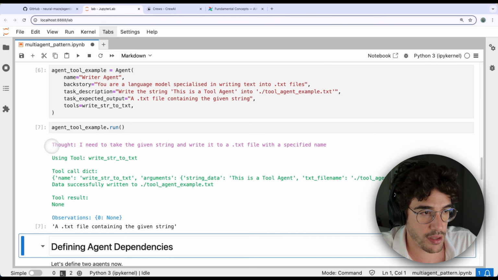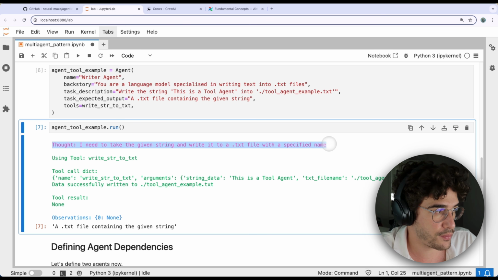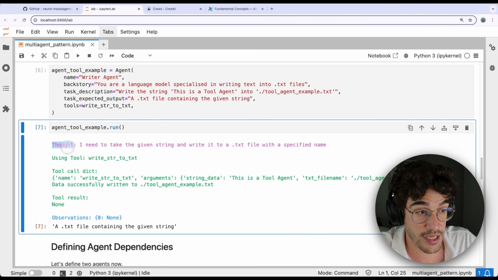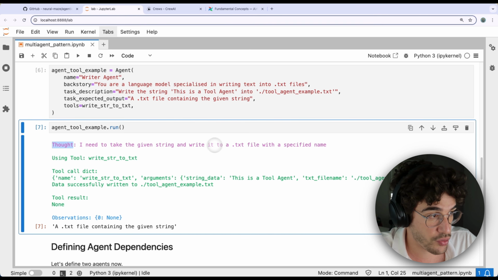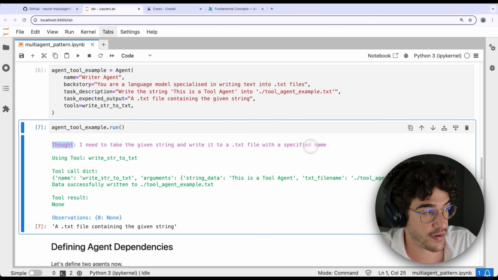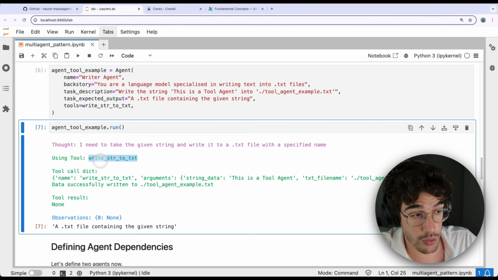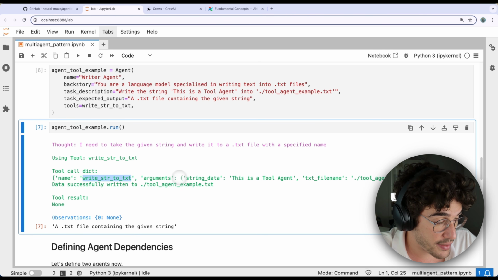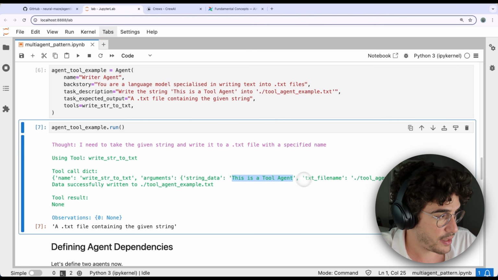Okay, so if you remember the previous video, we had this fancy logging with Colorama. We have, first of all, an agent thought: I need to take the given string and write it to a txt file with a specified name using this tool. So it makes sense, write string to txt, and the tool call dict is going to use this tool, write string to txt, and the arguments: string data is, this is a tool agent, and the text file name is tool agent sample txt.